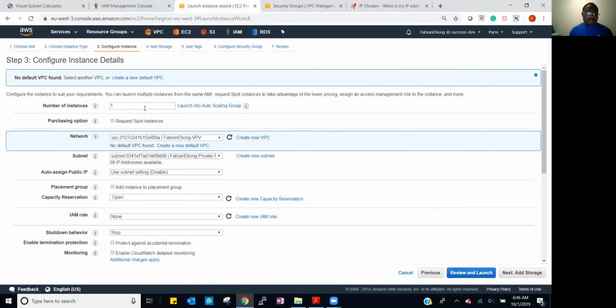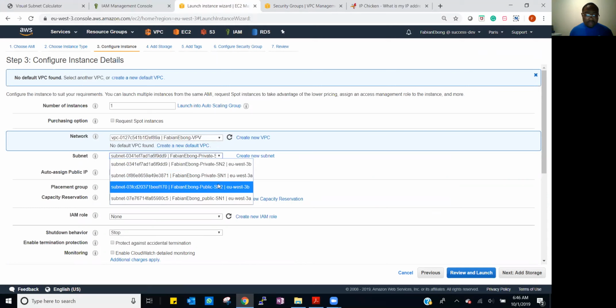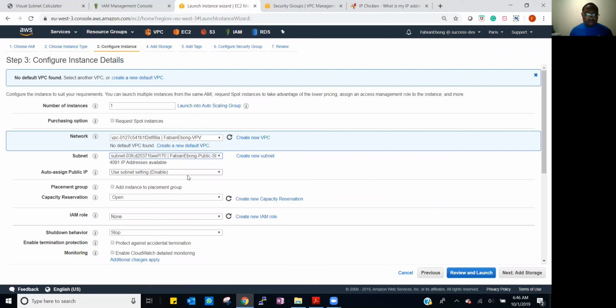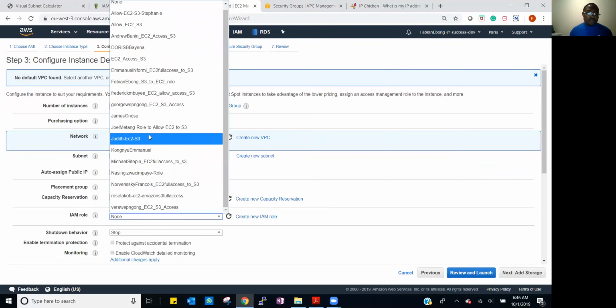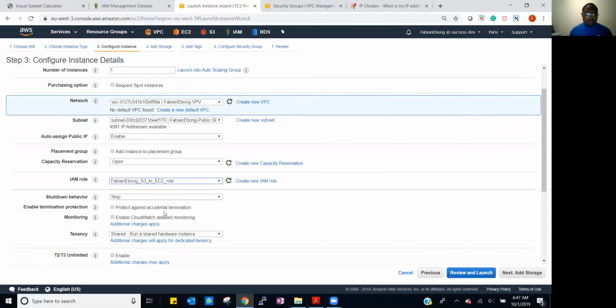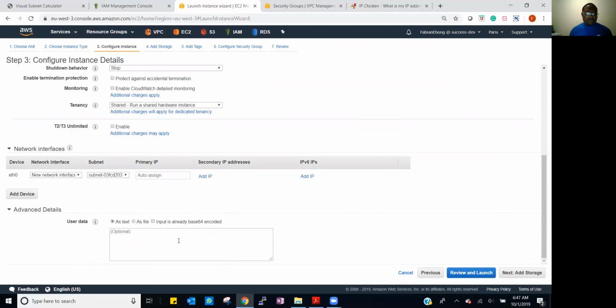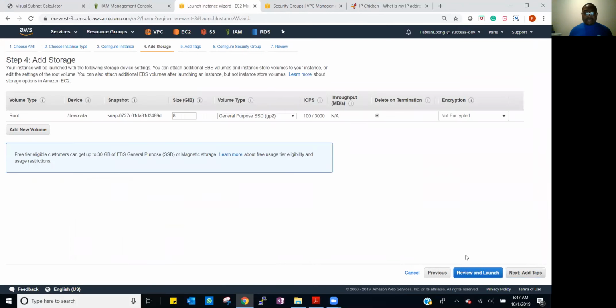Next. So let's do, it's a public instance, right? So this is our VPC. So we are launching it where? Public, right here. So let's use this public. And let's auto assign public IP, right? Okay, now I need to attach my role here. So this is the role that we created. We need to pick the right one. I think somebody selected somebody else's role here at one point in the assignment when I was correcting, so that's fine. So we say next.